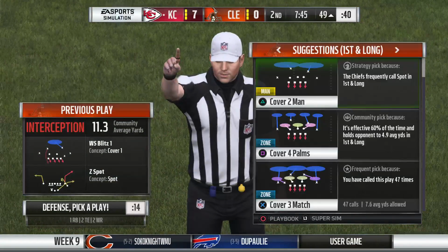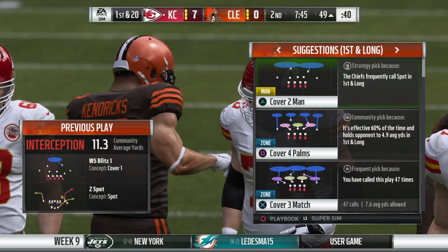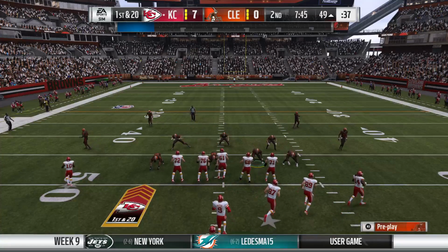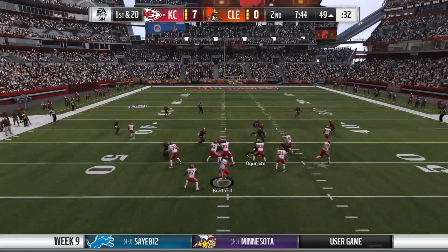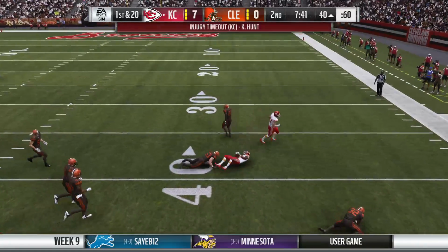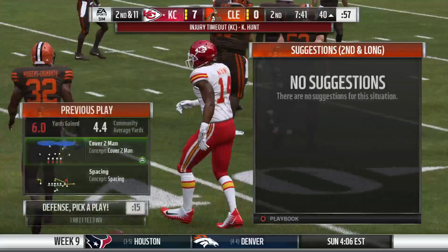So apparently some grabbing of the jersey there on the O-line. Yeah, just look in the interior, and that's where the penalty occurred. They're backed up here with a 1st and 20 now after the holding penalty. Bradford now. Looking right side, and that's complete to Watkins. And he'll be brought down, it looks like right at the 40.